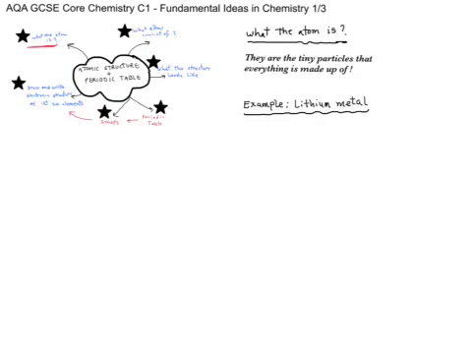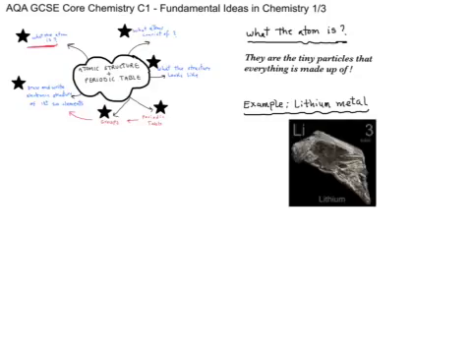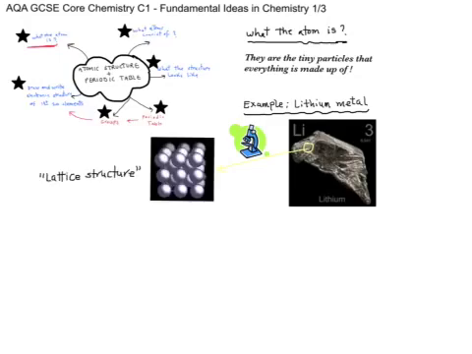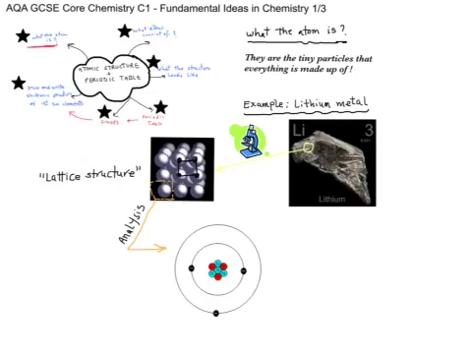Lithium metal. Lithium metal is made up of lithium atoms. In other words, if we go down to the atomic scale by magnifying so many times using a high resolution microscope, you will end up seeing a lattice structure, which is a group of atoms packed together. By taking one atom from this lattice structure, we will find that each atom consists of 5 main parts.